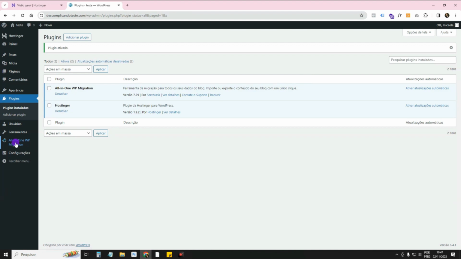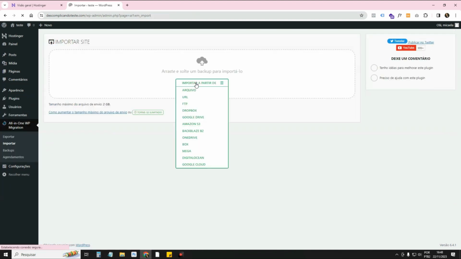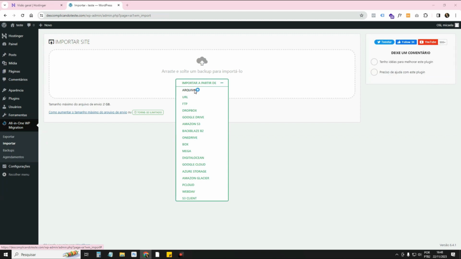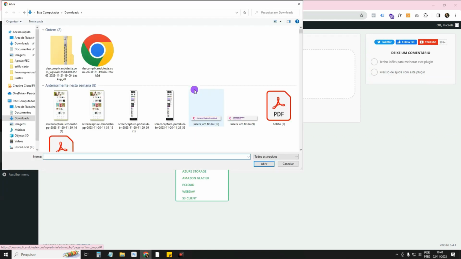That's it. Then you'll hover your mouse over All-in-One, click on Import From, click on File. That's the first option. And then you'll come to your downloads and you'll upload the file you downloaded from All-in-One. It doesn't usually stay in a zipped folder like the WPvivid one. It actually looks like a file or a link. Then you click Open and wait a little while for it to load.